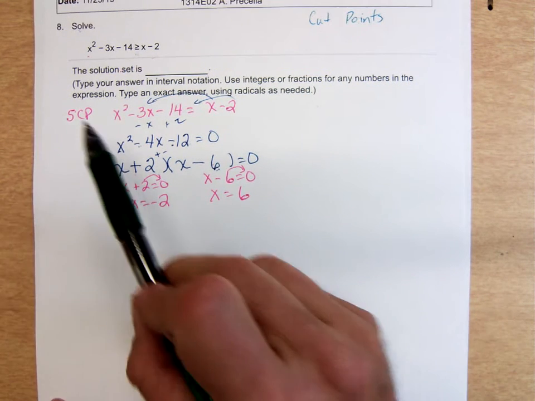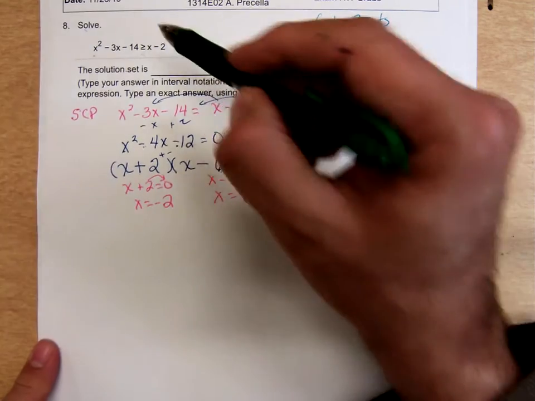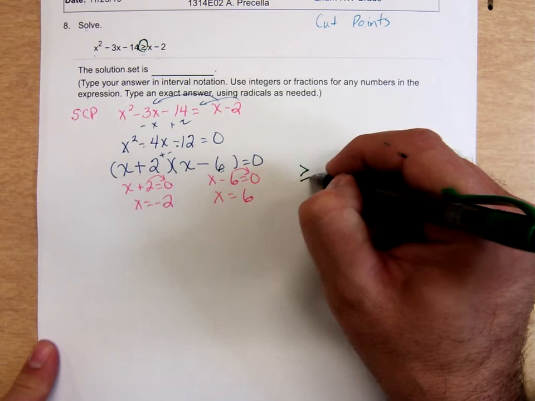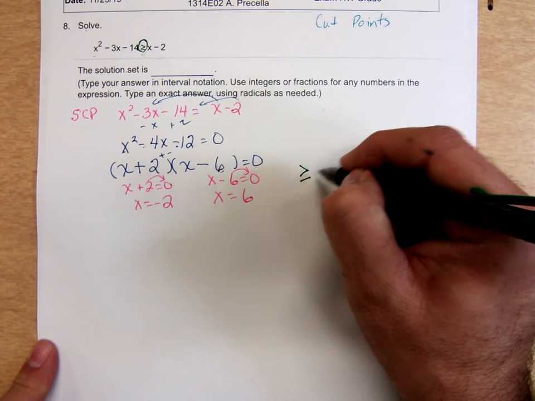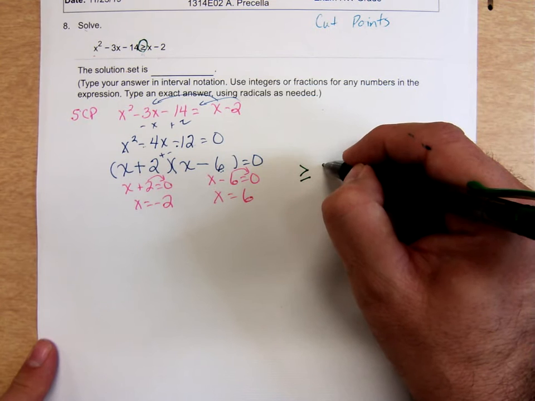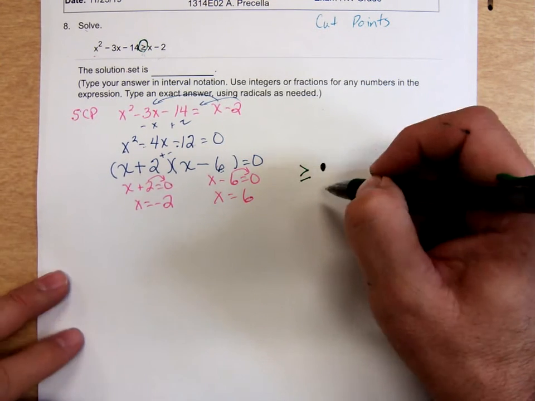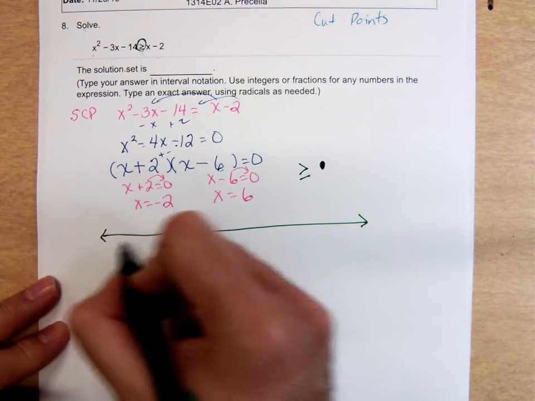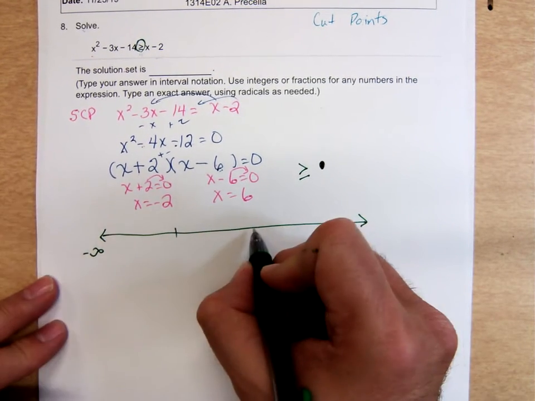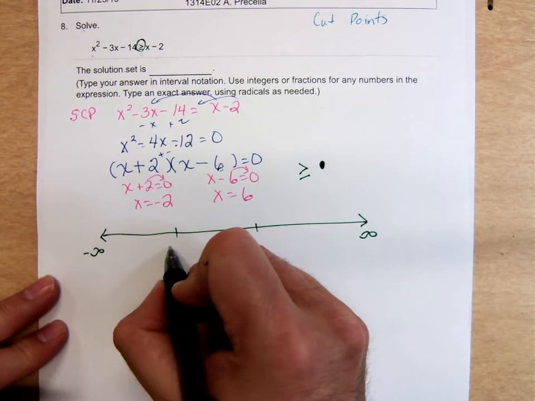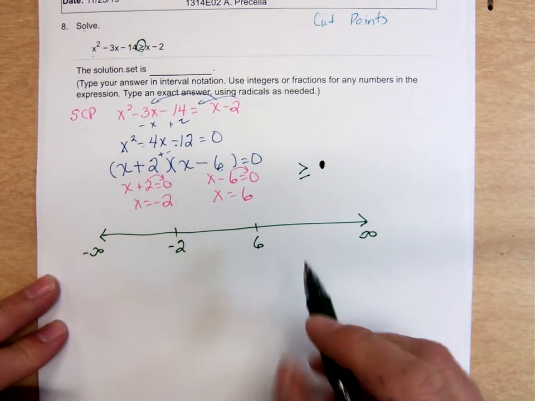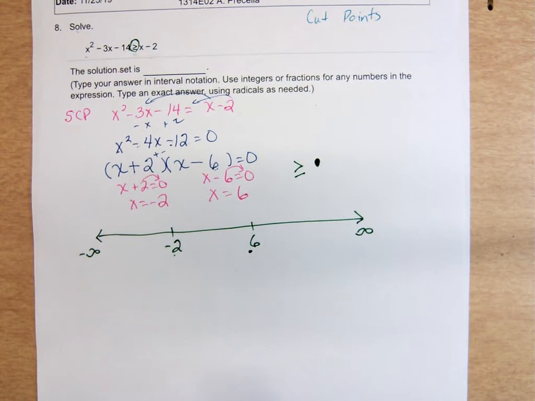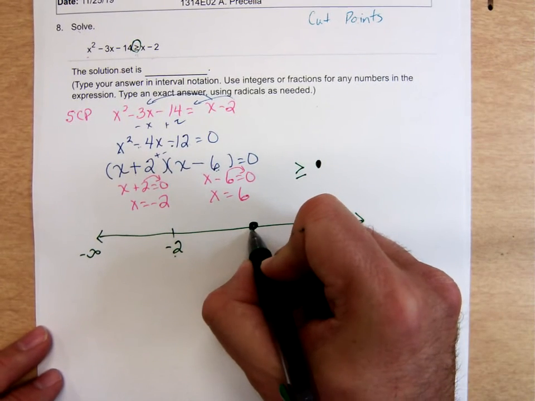With solution cut points, you look at the symbol up here to decide between open and closed circles. Since there's an equal sign on it, do y'all remember what we're going to have? Open or closed? Closed. So I'll draw my number line. Label negative 2 and positive 6 in numerical order. If you put the 6 over here and the negative 2 here, you're going to get it wrong. And they're closed circles.